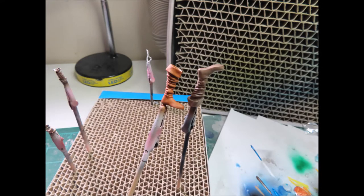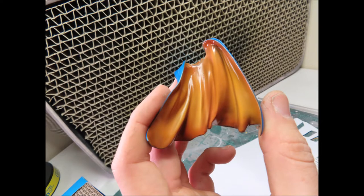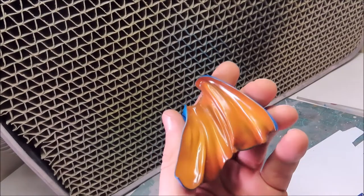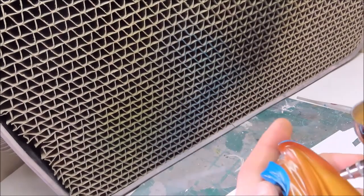And that was the color of the boot on the right that I had originally, and I really did not like it. But I'm telling you, that pirate brown, that is one hell of a color. I honestly don't know why I didn't record this. This was pretty straightforward. Masking the blue on the back was pretty easy, and you just have to be careful. With these colors, I mixed a lot of brown, and then I kept highlighting it with a little bit of orange and a little more orange. It kind of looks like a caramel, but I was just going off her design on the box, and it looks really, really nice.